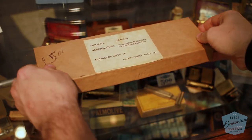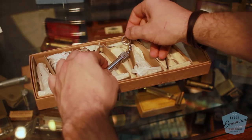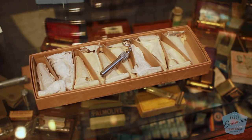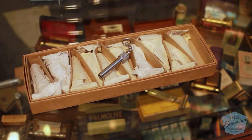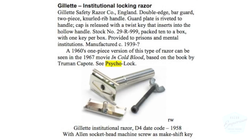People collected these over the years, but they couldn't always find the keys, so the razors became kind of useless because you can't get the blade in or out. They sold the psycho keys originally at a ratio of 10 razors to one key, which made sense for a nurse or prison guard, but at home you need one key per razor. These were pretty hard to come by, and while people have made mock keys from allen wrenches, screwdrivers, and other hardware store pieces, those really have no place in a shave den or display cabinet.